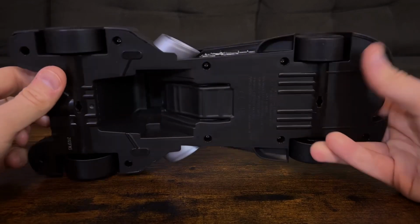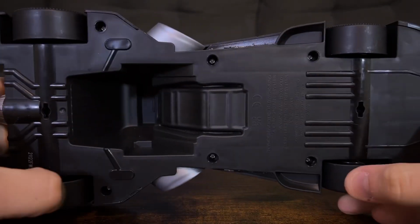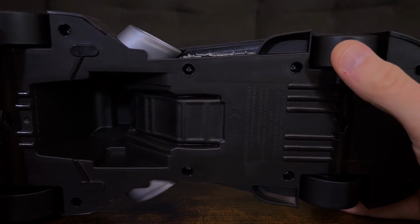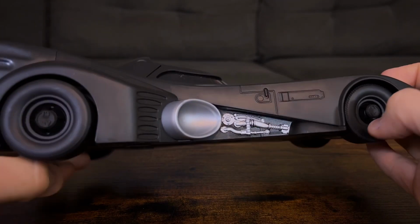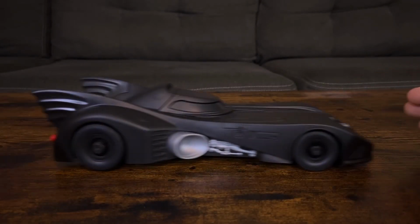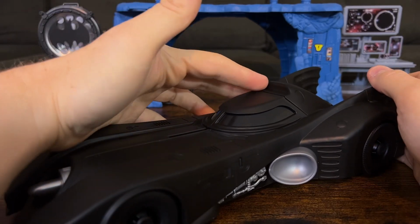So, of course, one thing is the tires down here. The wheels are just plastic, and they're not even textured. Of course, I know why they're not textured. It's supposed to just roll, right? And on the side, they do a good job of having a facade, and they certainly look like they're rubber, but they are not. These are hollow plastic pieces, but it rolls pretty well. Pretty slight, honestly.